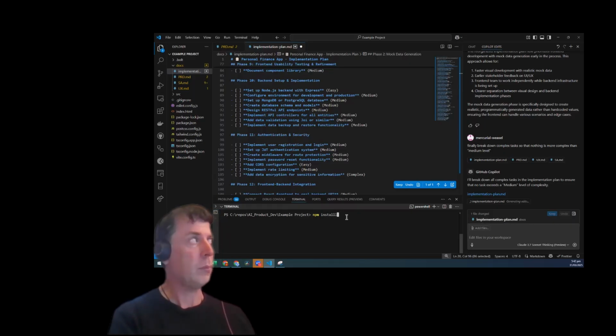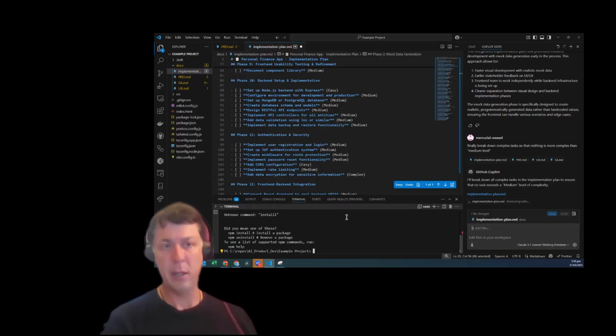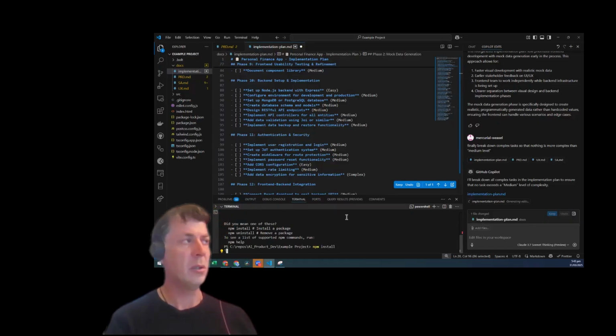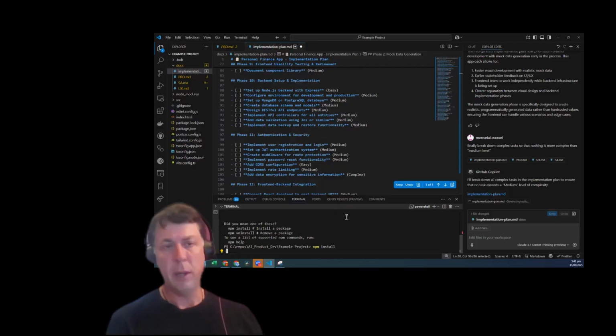dive in. Just before we do, we're going to set up the program that Bolt developed for us and run it locally. Let's just install the stuff that we need in this case. And then we'll run it, and we'll show it running, and then you'll see that this is a functional app.